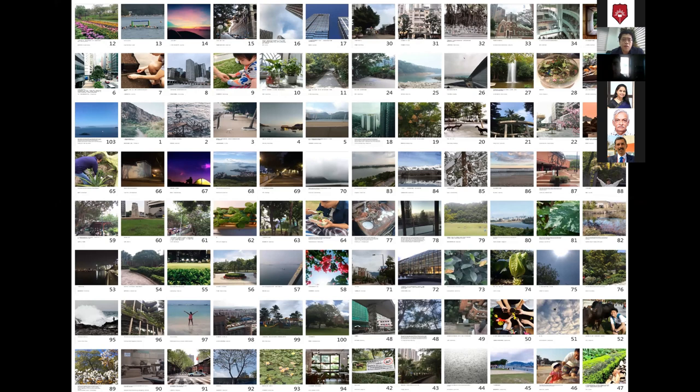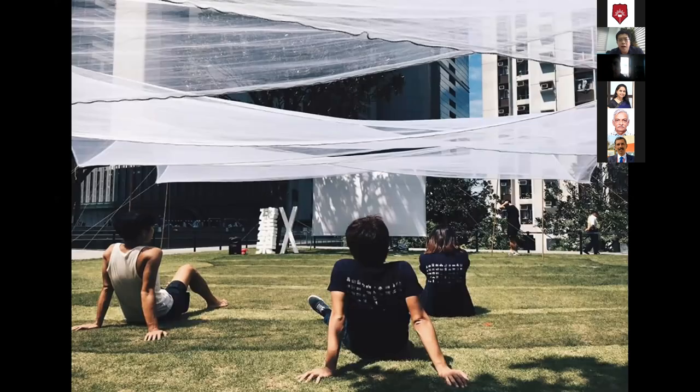So that drove me to research how urban dwellers, from their personal level, understand urban nature interaction. They took photos, and then they elaborated why they took that photo. Also, I did several small urban projects to test whether we can have more chances to be in touch with nature. One of the projects is this.